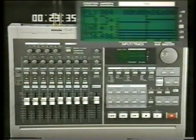Now the VS880 is described as having 64 tracks. Well, that's absolutely true. We've already looked at 8 tracks of playback. Now behind each of the main 8 tracks, we have 7 alternative tracks, making a total of 8x8, 64. And these are the V tracks.